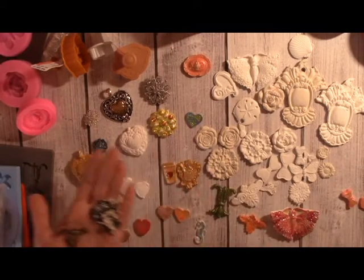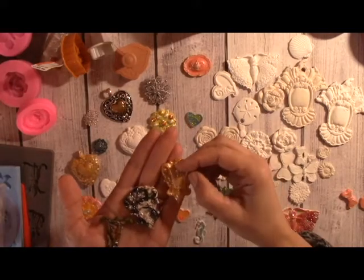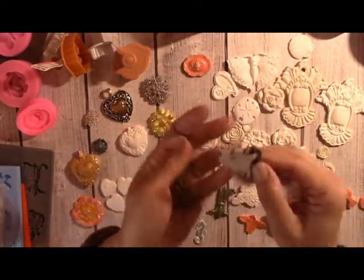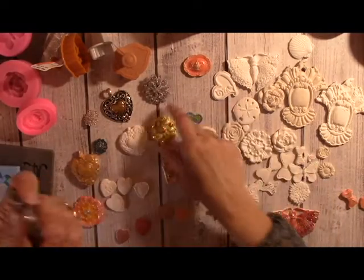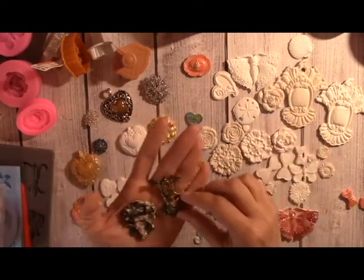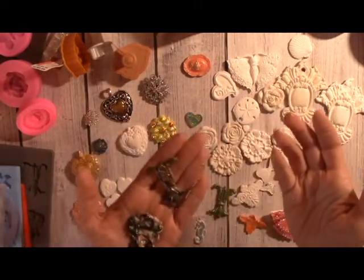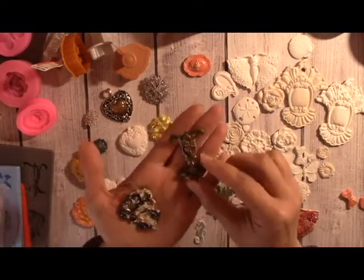And do I have one that is not? No, I don't. That would have been this. And I love how that came out. That's the collage paper. Oh, and let me tell you, I didn't take too much care with the backs of these. I really didn't, because for me, I know that I'm going to adhere them onto something. I might adhere them onto a bow, or onto another embellishment, or onto a project, so I didn't take too much care with the back.